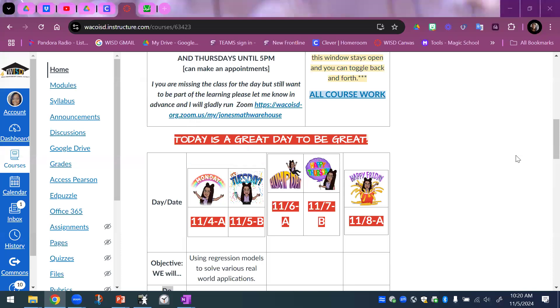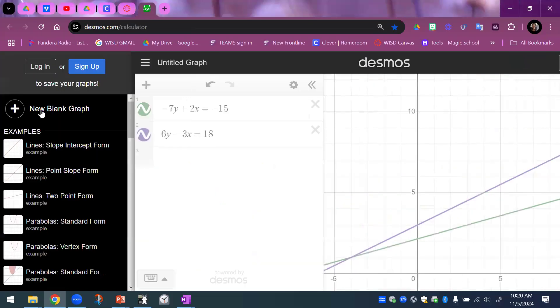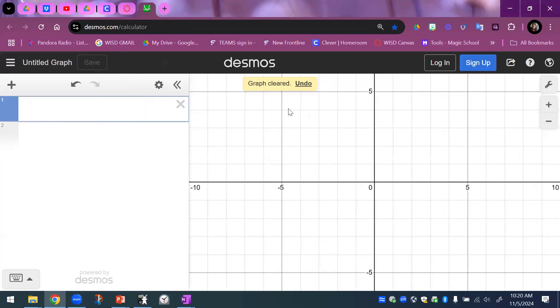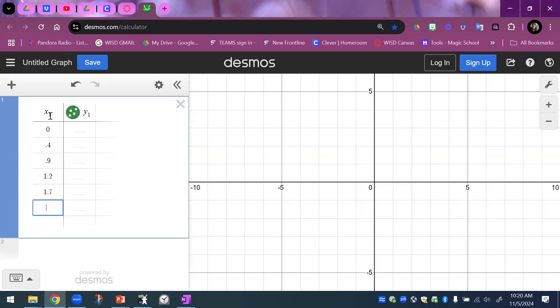So I'm going to hide my floating tool. I'm going to open Desmos. I'm going to create a new blank graph starting over. So in Desmos, you're going to start off with a new blank graph, just like on Sylvie, where we would reset everything to make sure we're starting off fresh and clear before we go to stat edit. You're going to add a table. Once you add the table, you're going to input your values. So inputting my values, we have 0, 4 tenths, 9 tenths, 1 and 2 tenths, 1 and 7 tenths, 2 and 2 tenths, 2 and 9 tenths, and 3 and 4 tenths. Those are my x values.